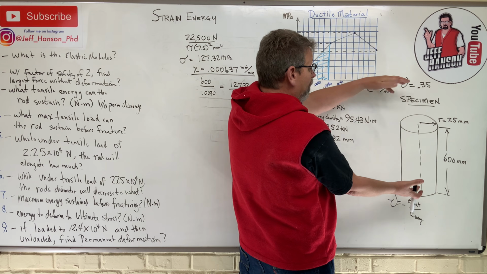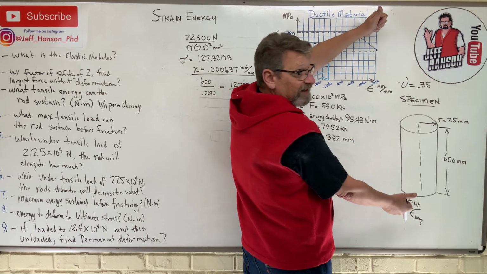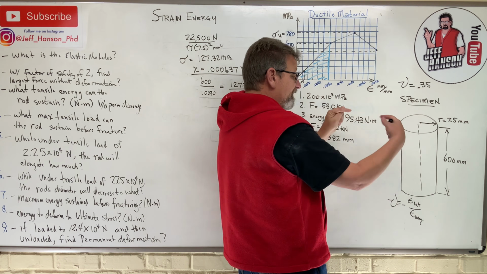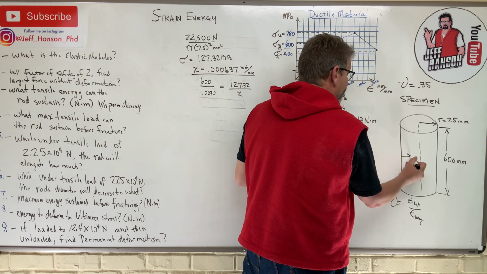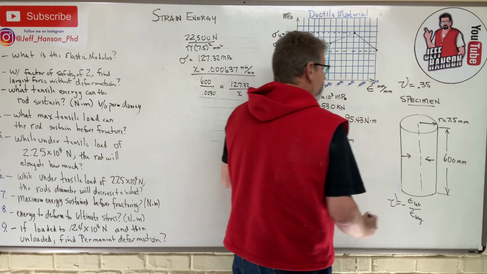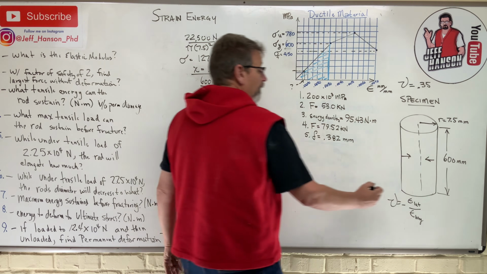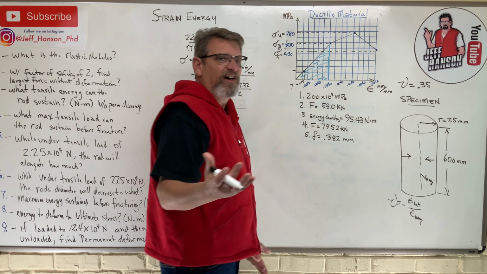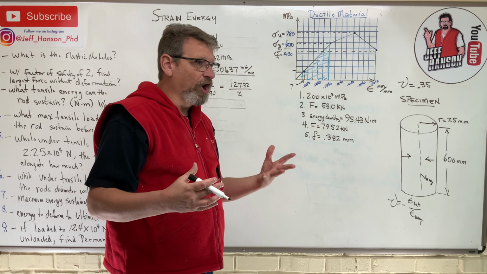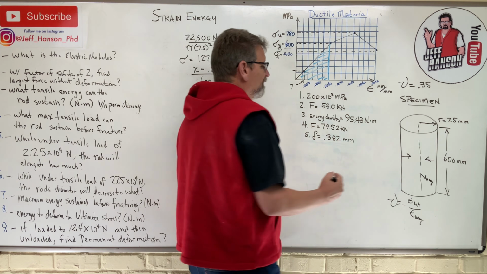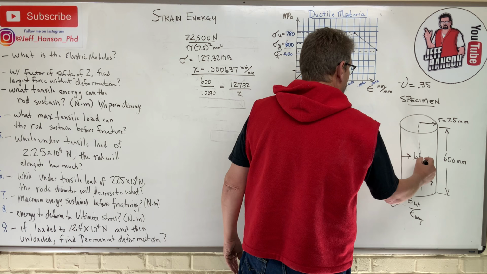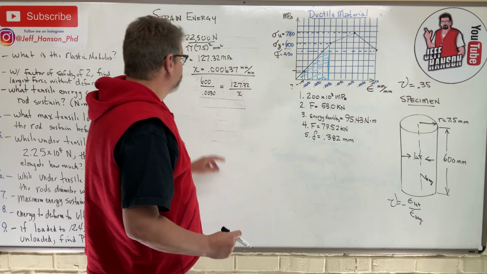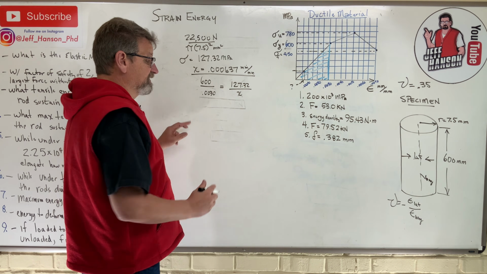This is longitudinal. So what are we doing here? We're applying a tensile load, so we're stretching this thing. So the diameter is going this way, isn't it? And this is long. Just think about it: longitudinal, long, is along the axis, and this is lateral. Okay? So this kind of is easy, isn't it?